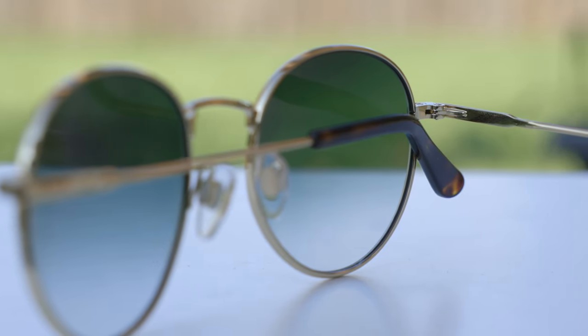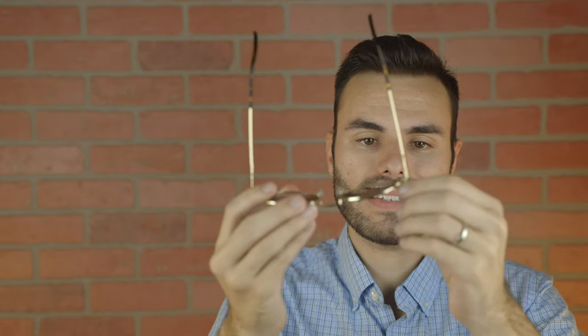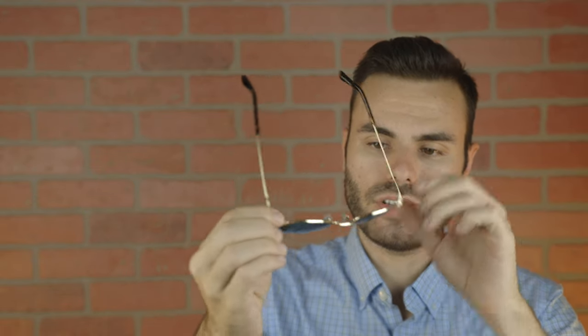These sunglasses have very nice and premium all-metal frames, and they also have very nice all-metal hinges, which feel very good when opening and closing them. They also have very beefy and substantial hinges — much better hinges than found on those Ray-Ban sunglasses. These have the same style hinge that is found on the American Optical Original Pilot sunglasses.